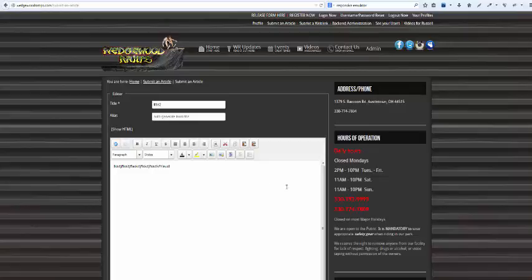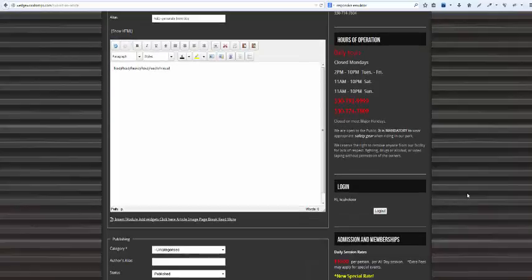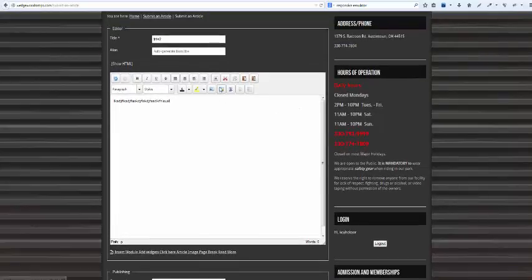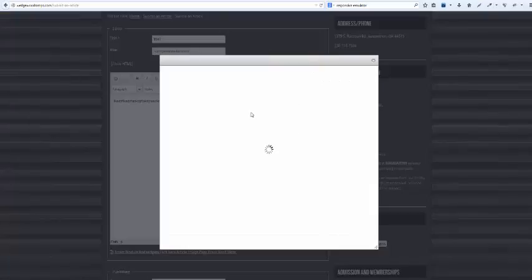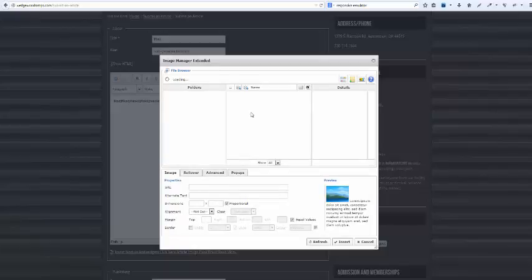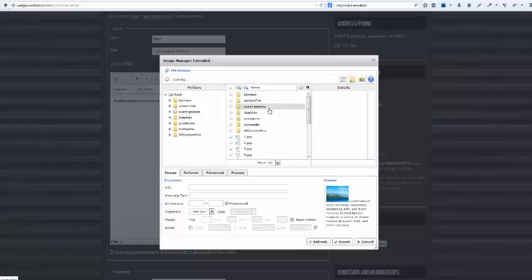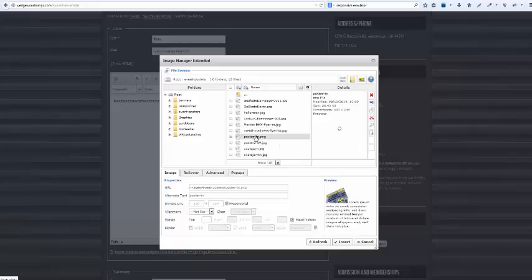If you want to add a photo, again, you can go right in to your image manager and pick a folder of what you're looking for. So let's just say event posters. It's going to bring it up in the next window, give you a list of what's there, show you the details in a preview.